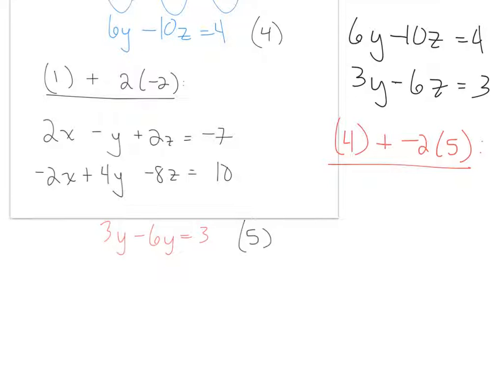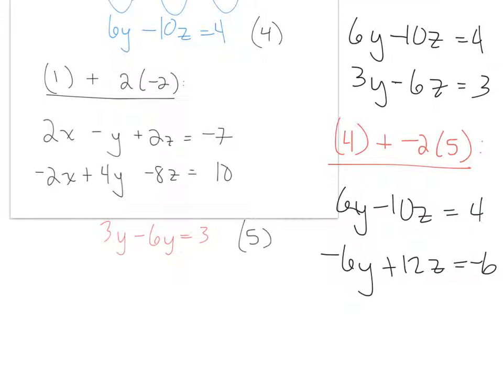So a lot of you have done this with subtraction. That is fine. You can do that. I always do it with row combinations. I think of adding. So equation 4 is here. And I'm going to double the second one and negate all the signs. So remembering literally to double all these, 3 becomes 6, 6 is 12, 3 is 6, and positive, negative, positive is now negative, positive, negative. Add those together. Y's cancel. I get 2 z's left over, and I get a negative 2.